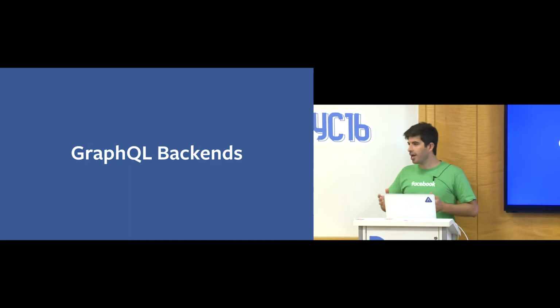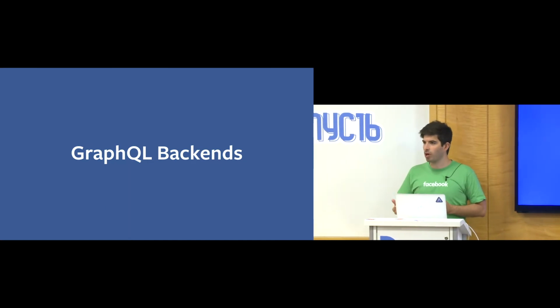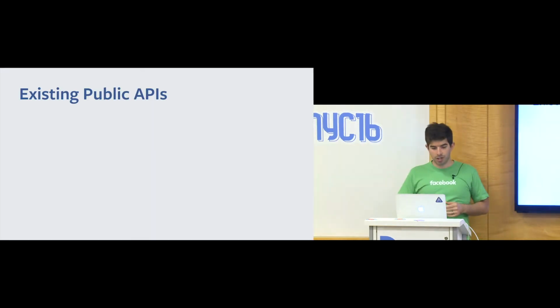So hopefully you're now getting excited. Maybe this is something that'll work for me, and you want to play around with it. You're not going to convince everyone in your company to flip over to GraphQL tomorrow without having done an experiment, and you need a backend for that. The good news is there are some existing public APIs. You don't need to build anything to use these.